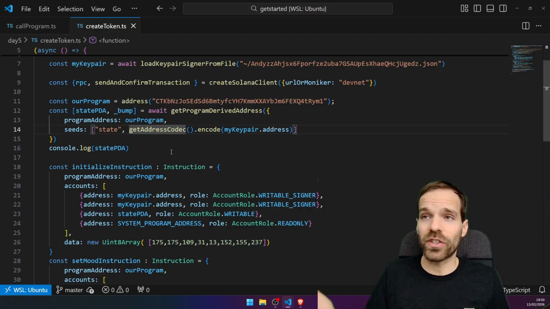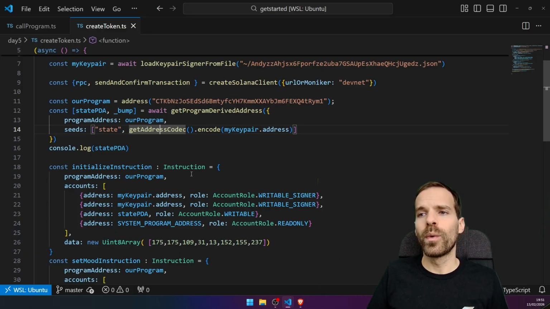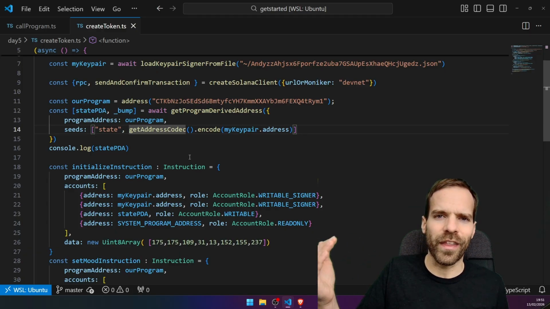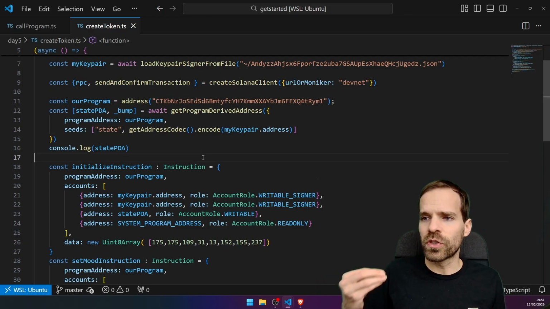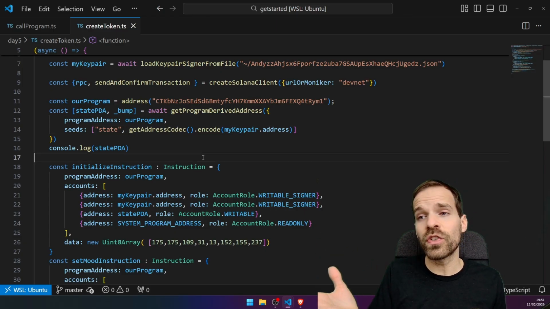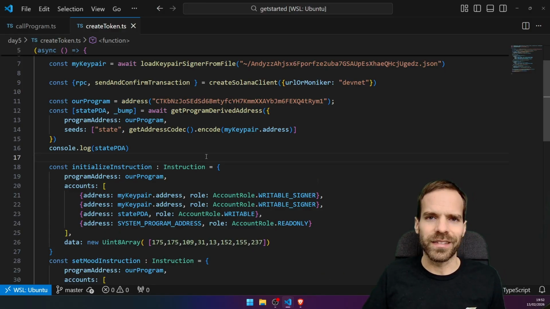It's gonna be pretty much the same as here. But to get started, I just want to do it with the kit, and then you can transfer that to within your program as well. Really, it's not so complicated once you understand what instructions you need to do, because then you just need to do the same instructions from within your program as a CPI.